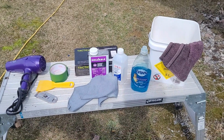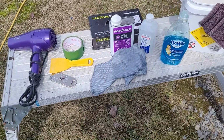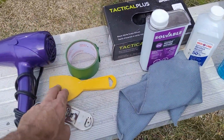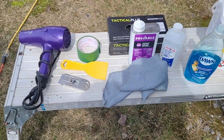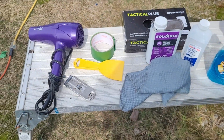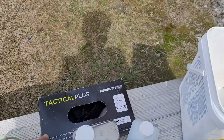To replace the vinyl letter on my boat, what you're going to need is a hair dryer to heat, some masking tape. You'll need a soft spatula, because when you're putting the vinyl letter, you'll be able to squeegee out the soapy water. You'll need, of course, the flat blade, so that as you're heating up the old letter with the hair dryer, you can scrape it off. You'll need a pair of working gloves.